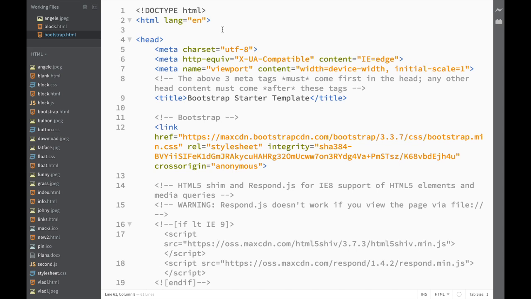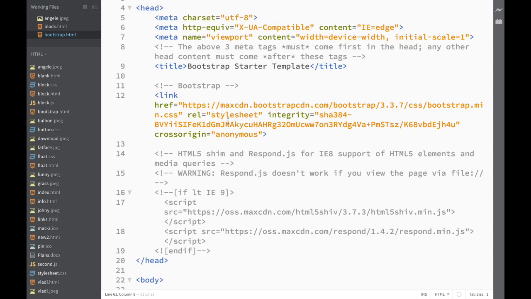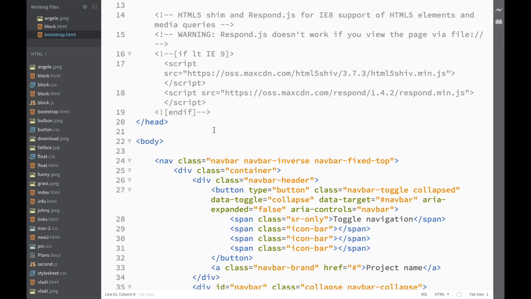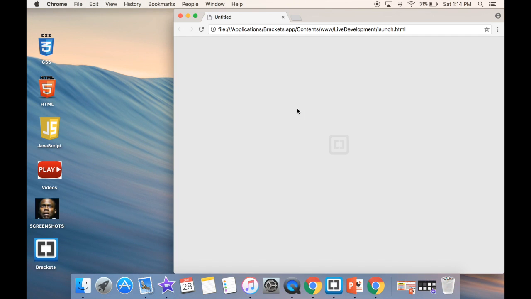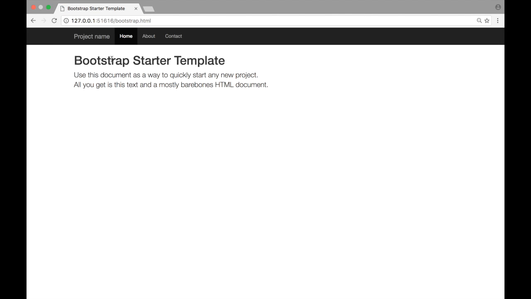And you can see right away that it is exactly the same template as if you would be downloading from the Bootstrap webpage. The difference is that you don't need to do anything. You just click on a new template and you right away have it. And also what they did, they added a nav bar just for you to have it or to work with it. So let's go over here and open live preview in the brackets. And you can see that I have a new Bootstrap starter template. And I have home, about, I'm clicking, nothing is happening. But you get the idea of what you have.